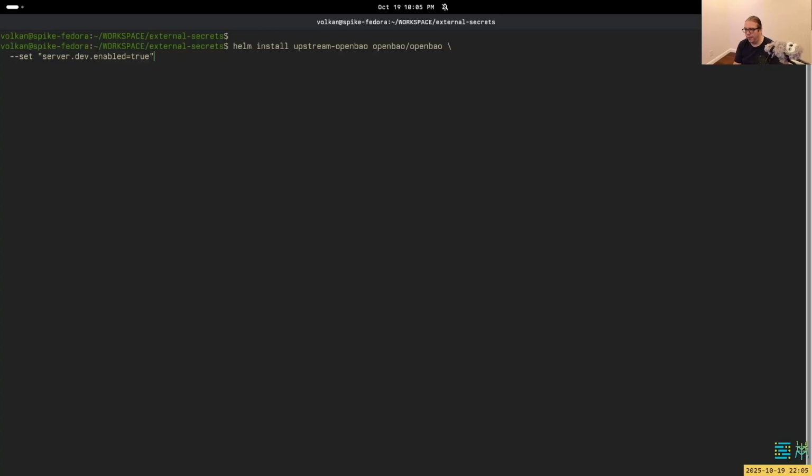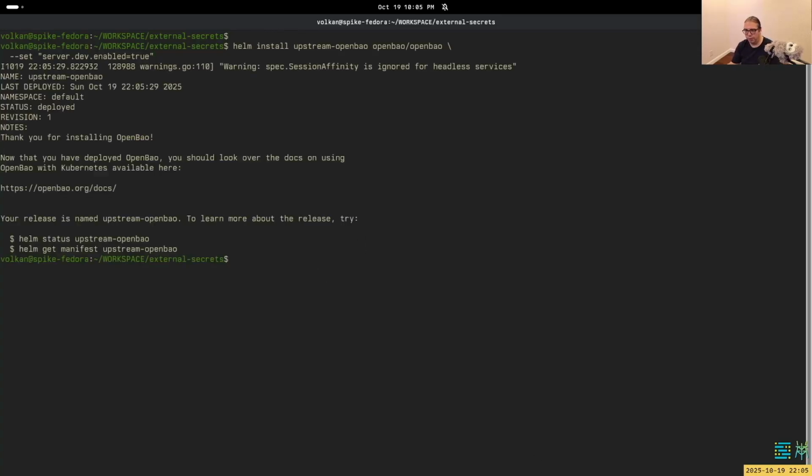But for this, let's create our upstream OpenBao instance first. This is the upstream one. The downstream one will be similar. And I am enabling the development mode. It is really not secure, but for the purpose of this demo, it's good enough.